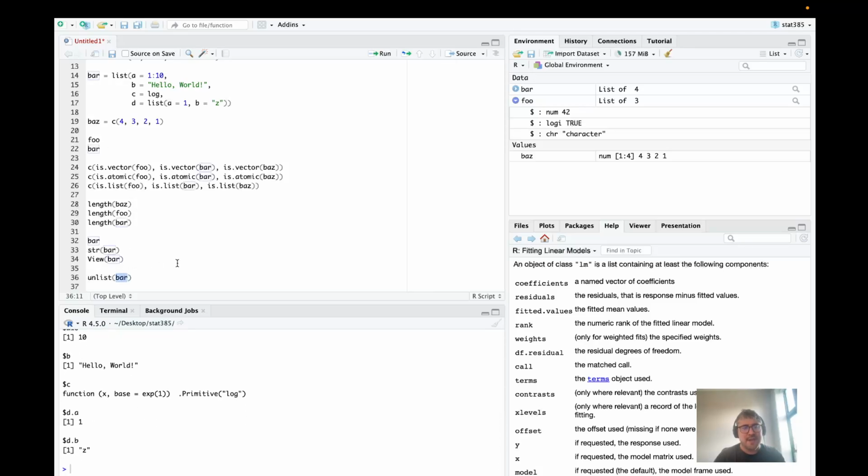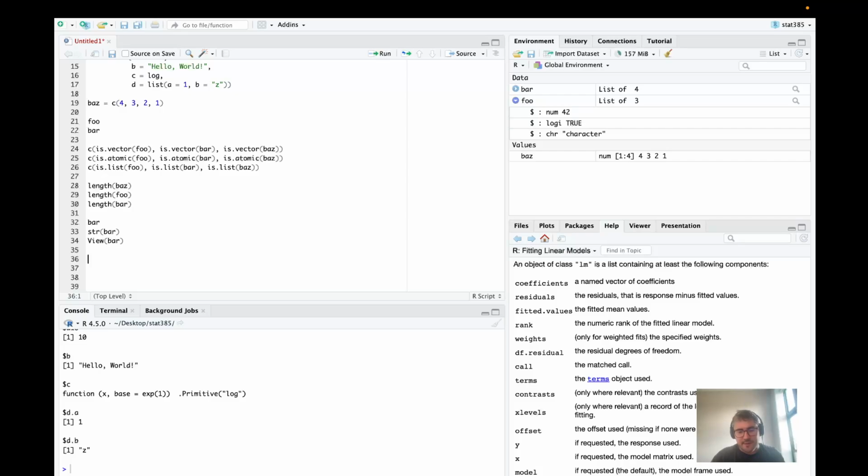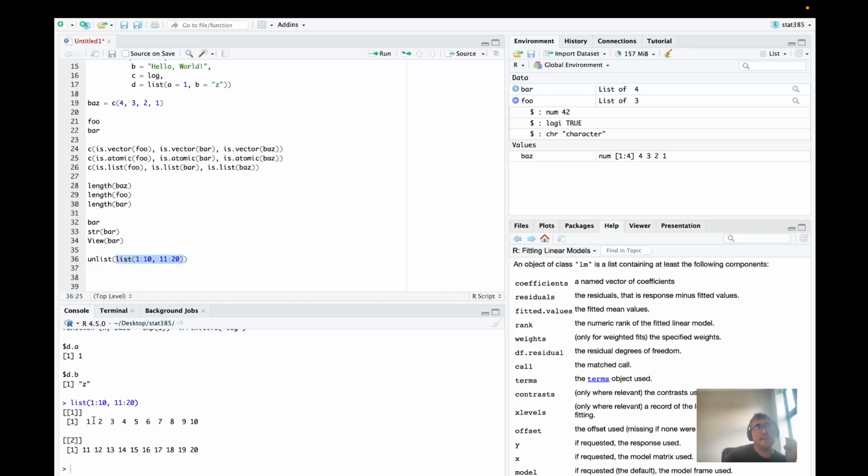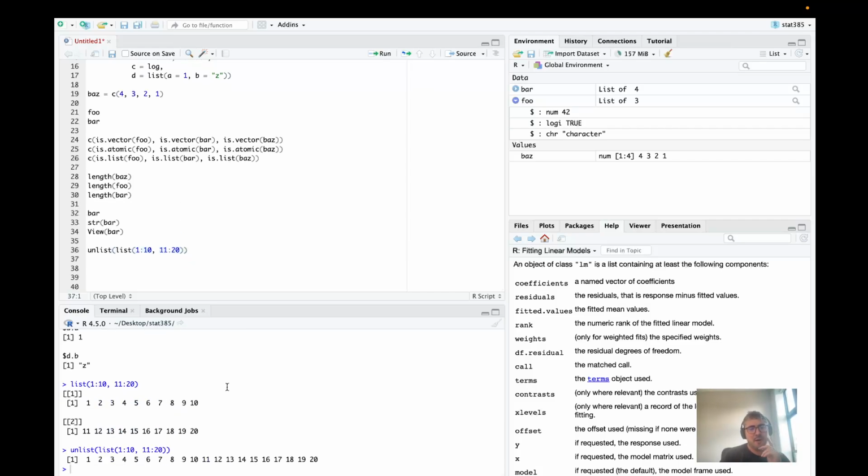Okay, so when would I want to actually do something like this? If I had a list of 1 through 10, 11 through 20. Actually, let's print it out and see what that looks like. Right, so the first object of the list is atomic vector 1 through 10. Second object of the list is atomic vector 11 through 20. And if I unlist, it'll be one long atomic vector. Although I'm not telling you a case where this is useful in some statistical analysis, you can kind of see that this is more realistic than unlisting the elements of bar. Okay.